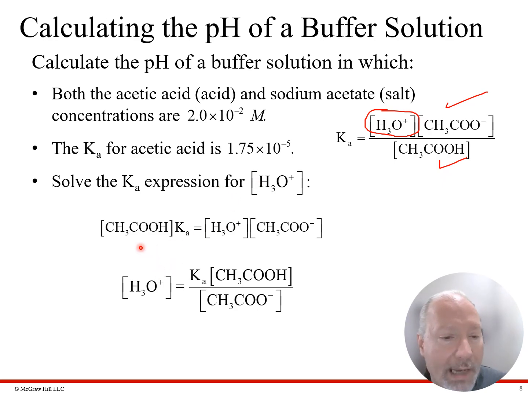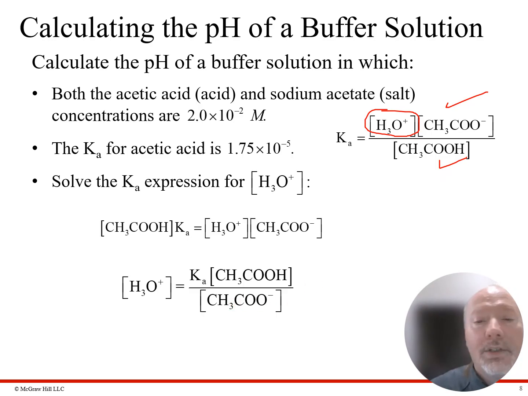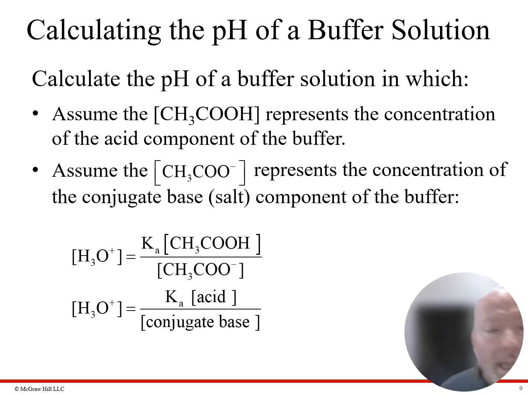So let's go ahead and rearrange this, and we bring the acetic acid, or the weak acid, over here to multiply it by the Ka value, equals the hydronium cation and the acetate anion, everything that's in the numerator here. And then we can just divide both sides by the acetate anion, excuse me. And therefore we cancel out acetate over here, and now we have acetate in the denominator here. And so now we can solve for the hydronium cation. This gets easier because we know the concentration of both the weak acid and the acetate, or the salt that we added. Okay. And so we calculate the pH of the buffer.